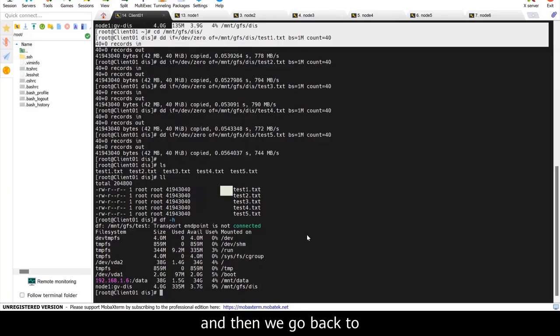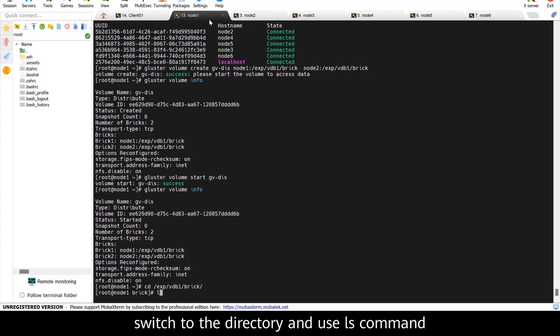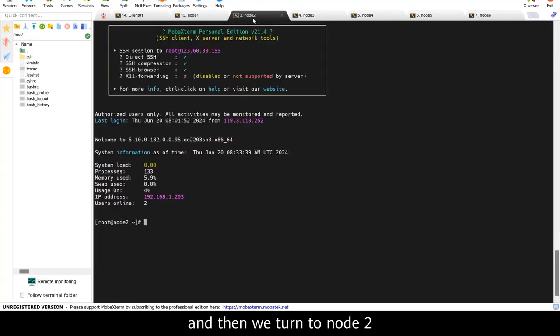And then we go back to the bricks of node 1 and node 2 to see if there is any file information. In node 1, we switch to the directory and use the ls command. You can see that there are file 1, file 3, and file 4.